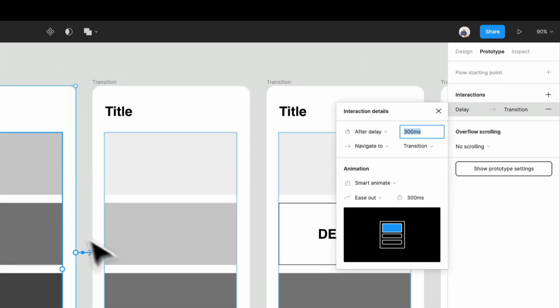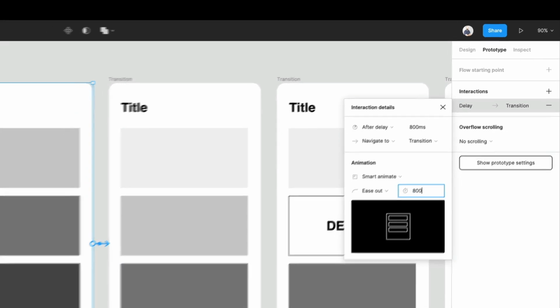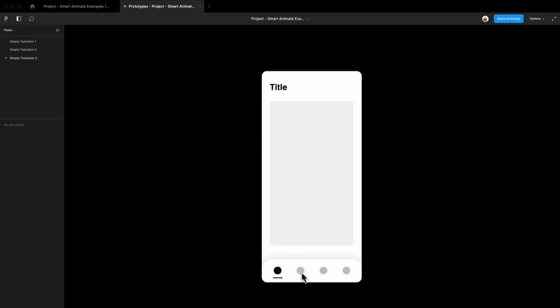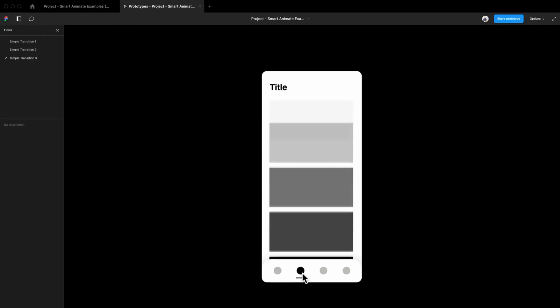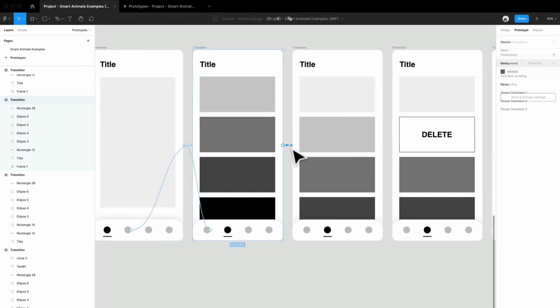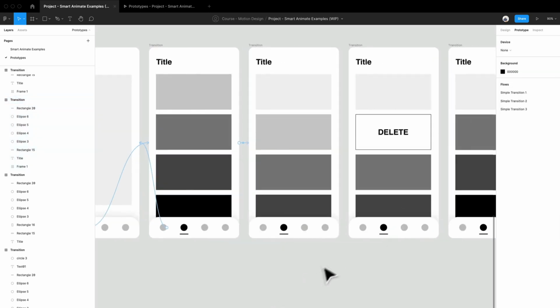What we can do now is fine tune that. Maybe it is 800. Maybe this is 800 as well. If we press R, we can start that again. Okay, that's pretty cool. Now we have that item growing as the list gets pushed down. I'll probably change that a little bit. That was a pretty long animation, so maybe 500. Okay, let's move on. Now what I want to do is slide and delete.